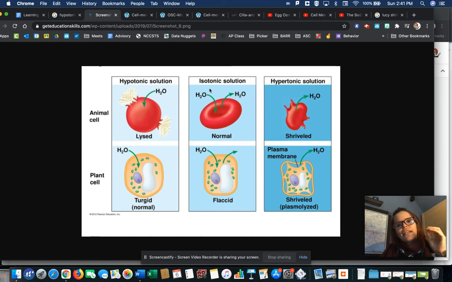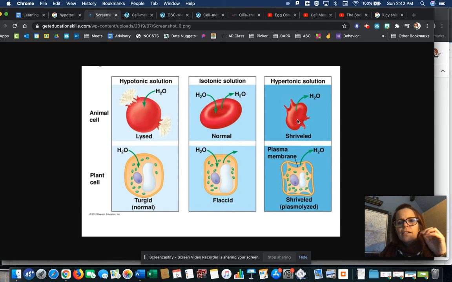Isotonic solution for an animal cell, that's ideal. Iso means same, and it basically means that the concentration of water and dissolved substances inside and outside are the same. So water or dissolved substances, but primarily water, is going to be coming and going at an equal rate. We call that equilibrium, and the cell won't change size. A hypertonic solution is bad for both types of cells, bad for both plant and animal cells.